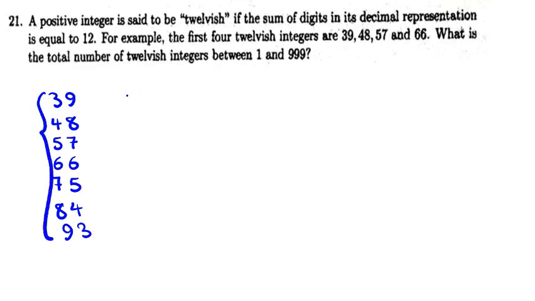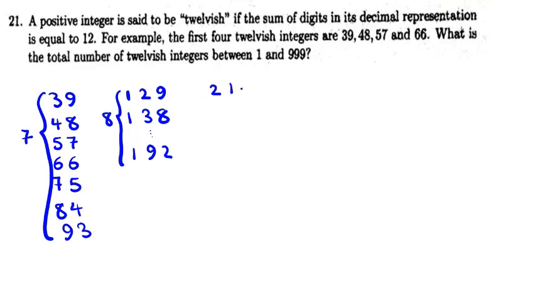Now we consider the 3-digit numbers, where the hundreds digit is 1. So you say 1. Now the sum of the other 2 digits should be 11. So 29, it will be okay. 38, so you go until 1, 9, 2. Here you have how many numbers? 9 minus 2, 7. Here 9 minus 1, 8.